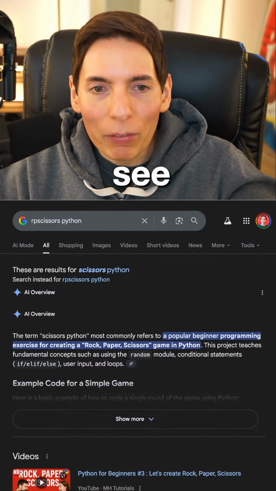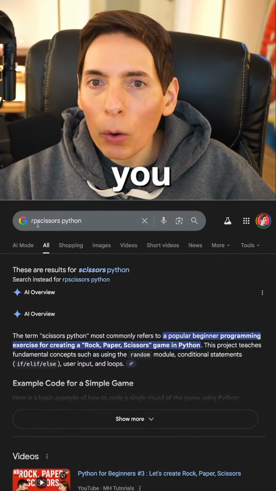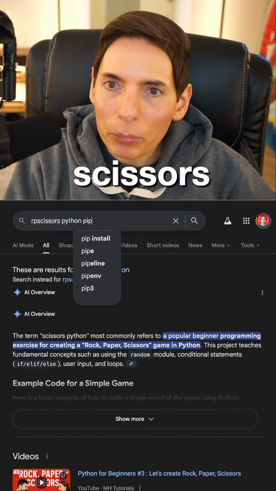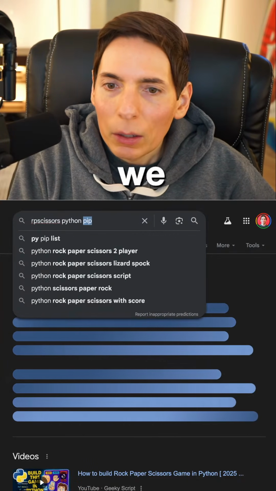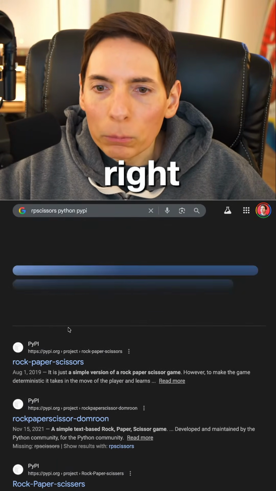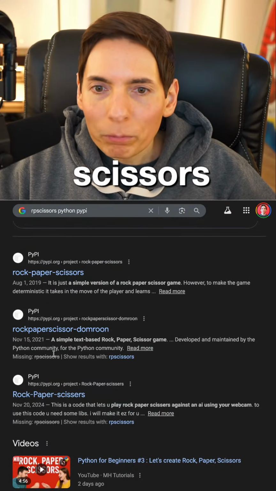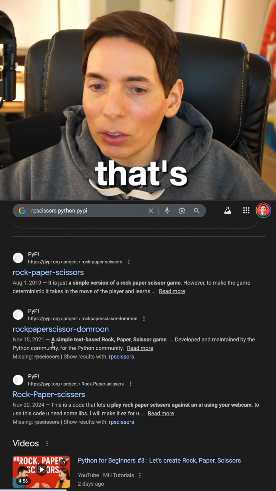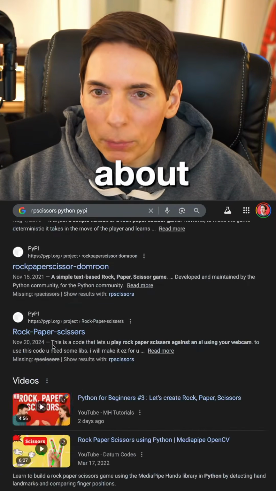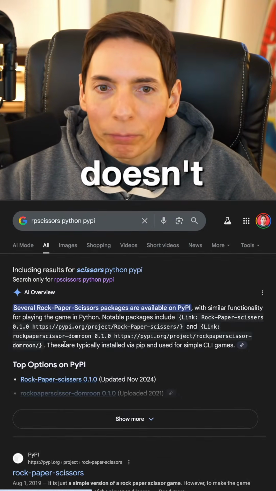Ivan Boxum on PyPy. Oh, PyPy. Yes. Okay. So you said RPS scissors on pip. So PyPy, or I guess we could say Pi. There we go. Python, PyPy. All right. Rock, paper, scissors. Is that what you're talking about? I think that's what it is, because this is what Google thinks you're talking about. Let's look for this instead. Okay. Yeah, it doesn't know. Let me know if I typed it wrong.